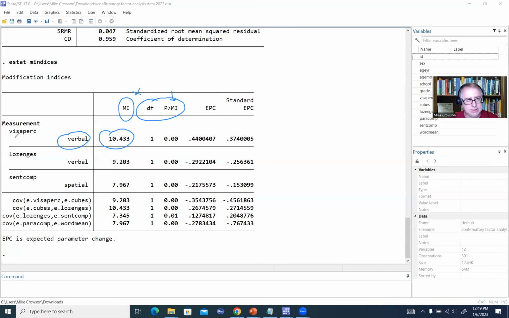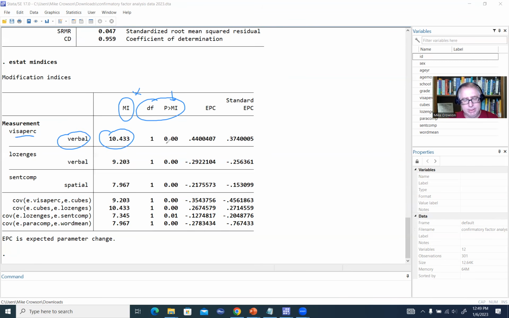And what you have is this suggestion that perhaps we incorporate a path from the verbal ability factor to visual perception. We already have a path from spatial ability to verbal perception, but now it's saying we could also perhaps add in another path from verbal ability to visual perception, and this might improve the fit of our model.